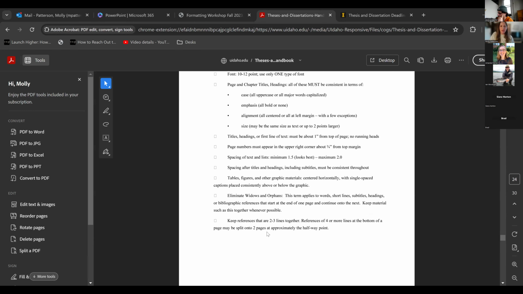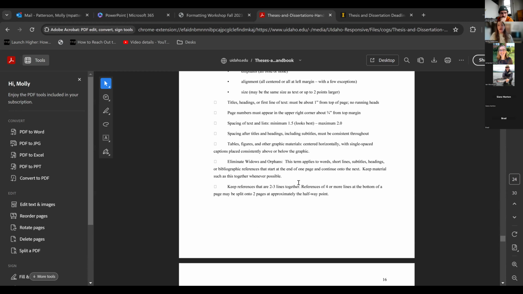Widows and orphans. Again, this is just a pretty straightforward thing. Oh, and this I also use to enforce the rule of not having sentence fragments at the top of pages or the bottom of pages. By that I mean you don't want to have just half of a sentence appearing all alone and then another paragraph starts after that. It looks weird, it looks awkward, it looks, dare I say, a little sloppy, and so that is one of the things that I am also checking for.